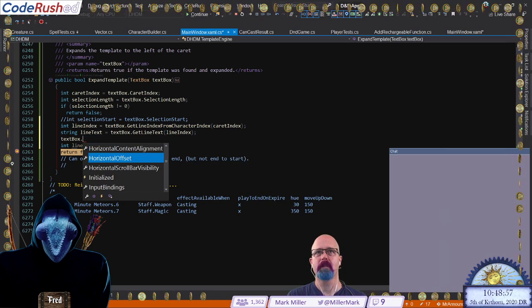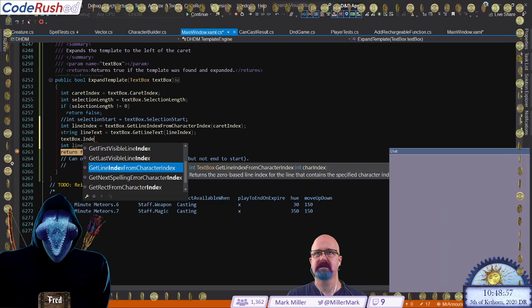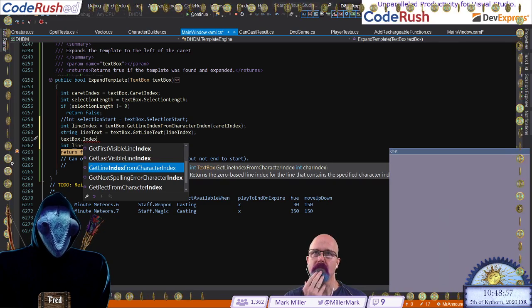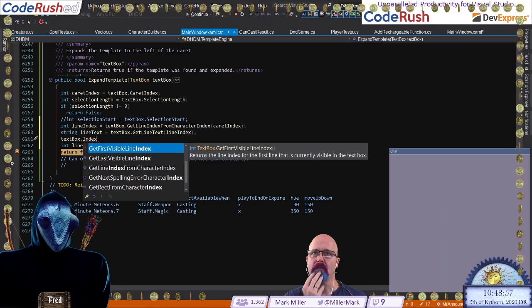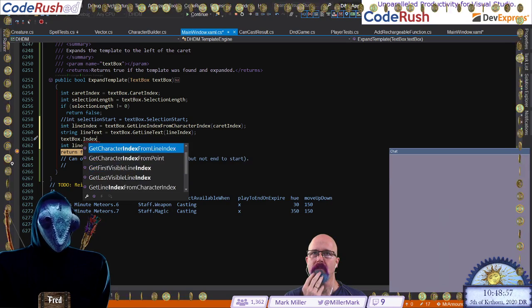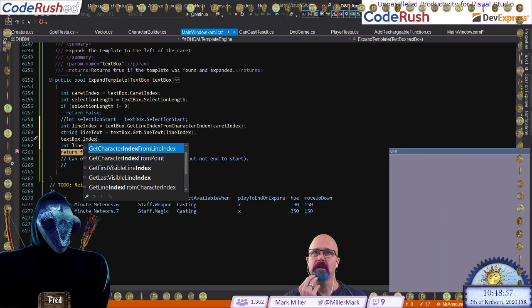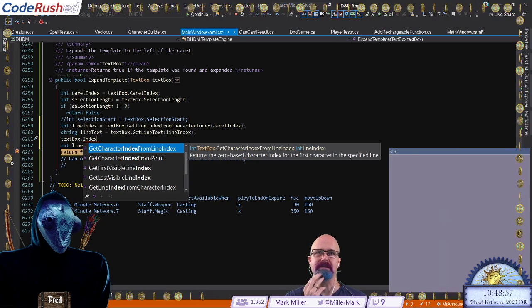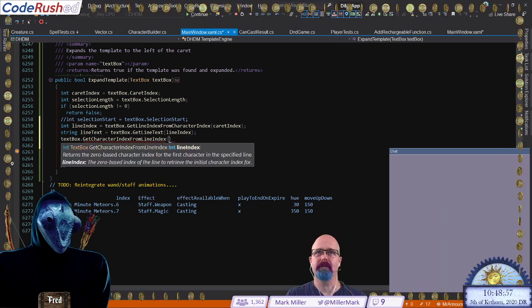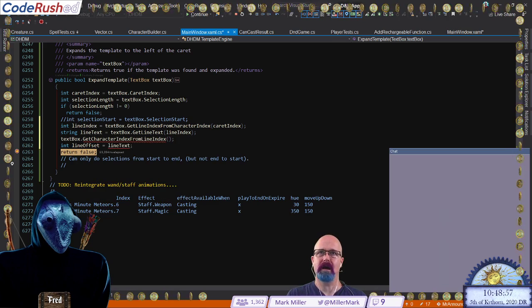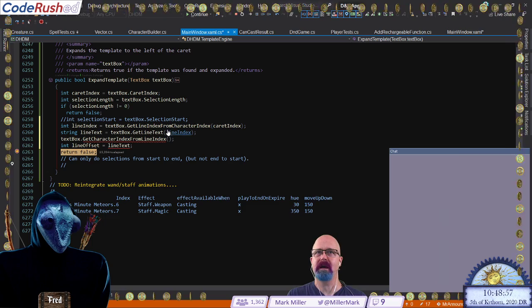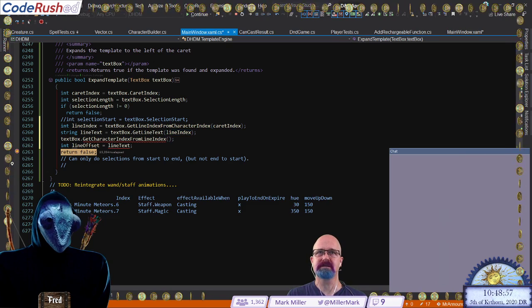Nope. Index. Get character index from line index. That's what I want. Okay. And this is going to take in my line index.